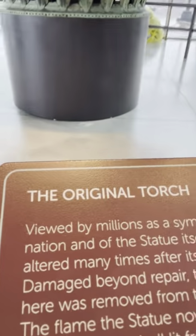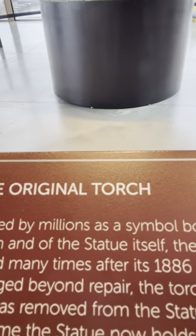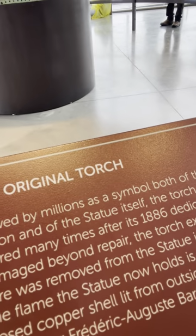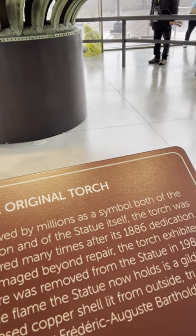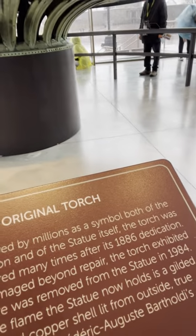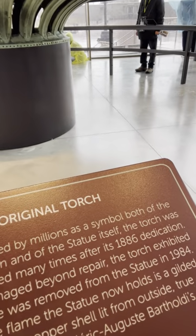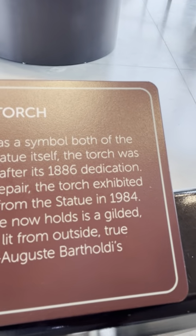The original torch, viewed by millions as a symbol both of the nation and of the statue itself. The torch was altered many times after its 1886 dedication and damaged beyond repair. The torch exhibit here was removed from the statue in 1984. The flame the statue now holds is a gilded closed copper shell lit from outside, true to the sculptor Frédéric Auguste Bartholdi's original design.